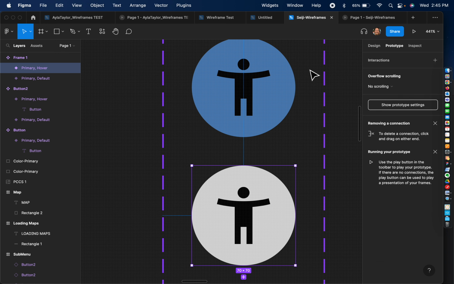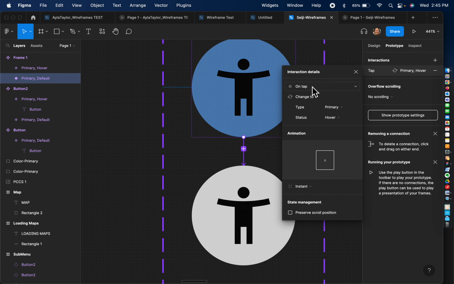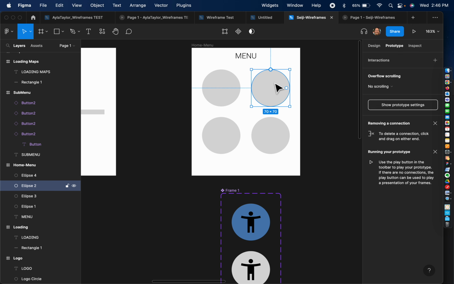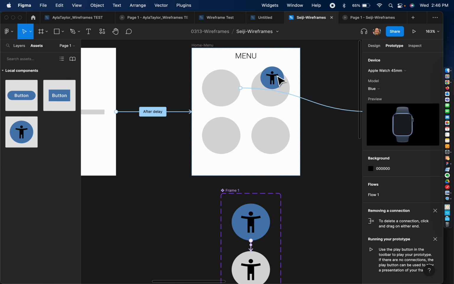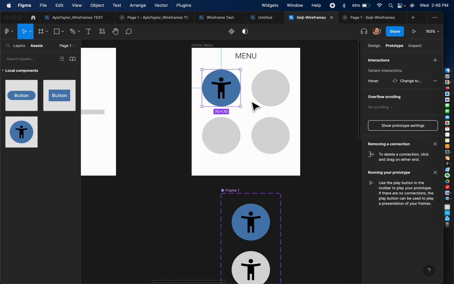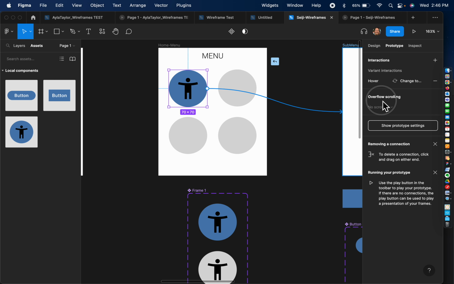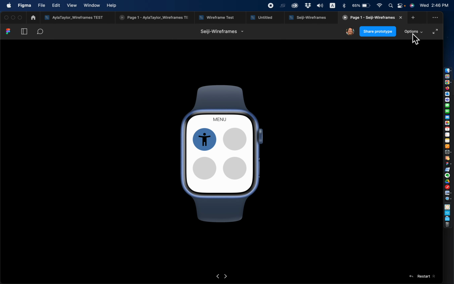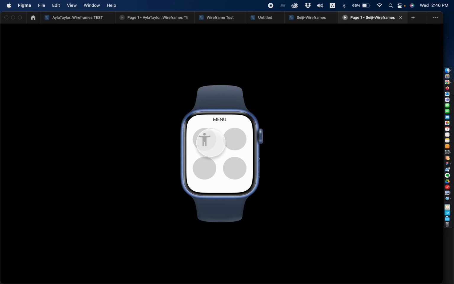Now I just need to prototype it. Click on this one, click on the blue, drag it, let go while hovering. Done. So now I can go ahead and bring this here. Maybe I'll just put it on top here. Let me delete this one, bring this one back up here, drag this over here. That looks good. Press play. So now I have the hover of the icon, click, and it'll take me over here. Same steps, just with an icon this time.